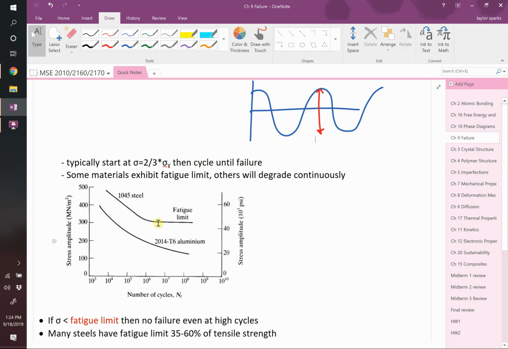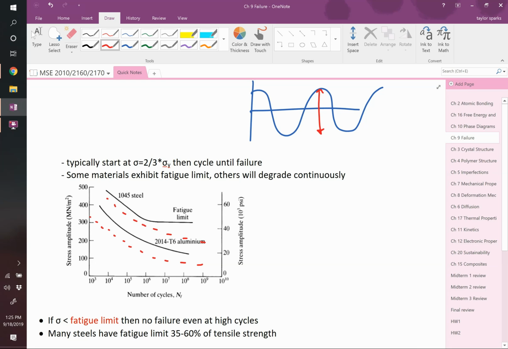Now this is showing some average failure, right? If you have 100 samples and you test all 100, do you think they're all going to fall right on that line? Of course not. So a better version of these stress amplitude versus cycles fatigue plots would have maybe 1% failure and 99% failure, so you know the rough bounds. Some responsible plots will have that, right? Some sloppy ones will just have an average.